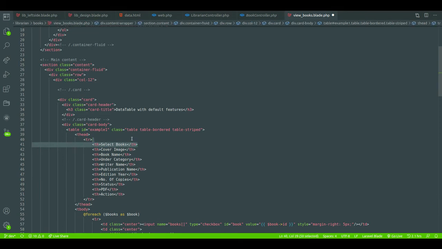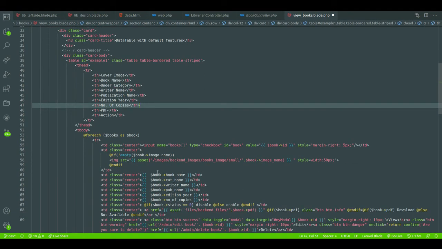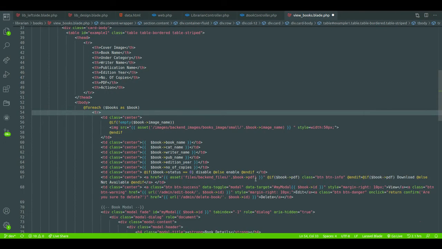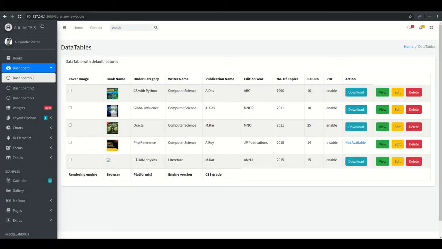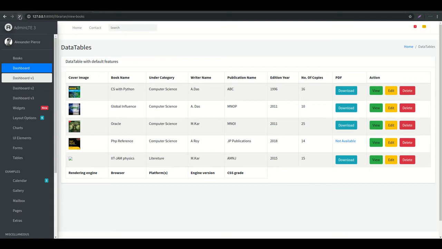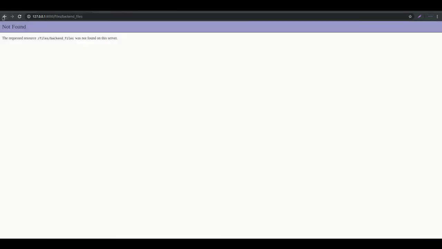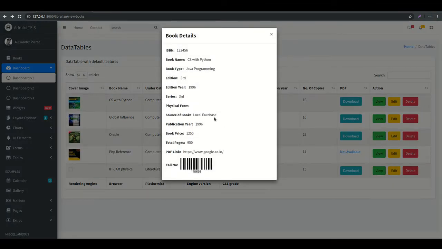First, select book is not needed, status also we don't need. So we remove the select input and the status input, because the librarian can see only enabled status books. Now all okay, I think. Not available. Wow, not available is a link. Okay, I will check.